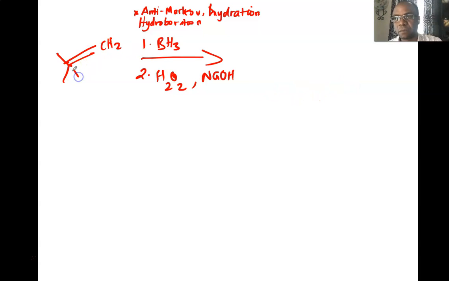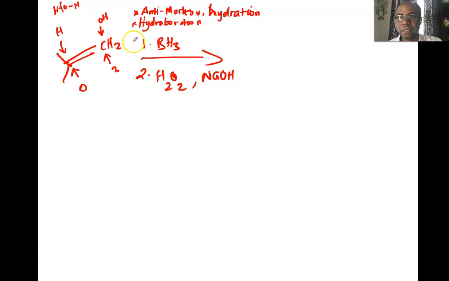So across the double bond here, there's no hydrogen. Here, there's 2 hydrogens, which means OH will end up here. I'm just giving you the shortcut for hydroboration. The H will end up here. It's still hydration because you're adding elements of water. Okay, OH and H. Eventually, that's what's going to happen with this reagent.